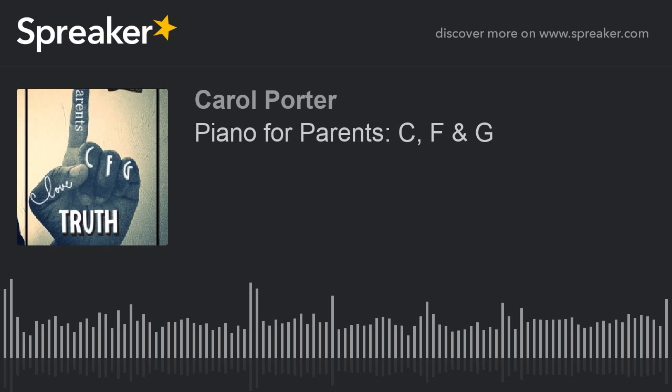We are using the really useful piano poster today. If you have a chance, get a hold of it. It may even have a different name at this point. The really useful chord poster may be an alternative name for this resource, but we are using it here on the podcast just to point out how to find a C major chord. So C major chord may be considered one of the common chords that you can learn to play on the piano.